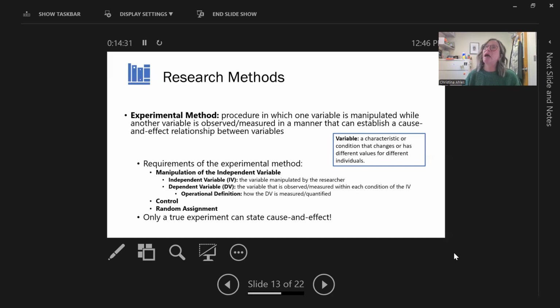So the independent variable is kind of an umbrella term. Let me rewind real quick. We have both an independent variable and a dependent variable. The independent variable, I always think of it as the grouping variable. The dependent variable is the outcome. So let's say we were looking at a new antidepressant, and an antidepressant treats depression. So your independent variable is the treatment, and the dependent variable would be the depression symptoms.